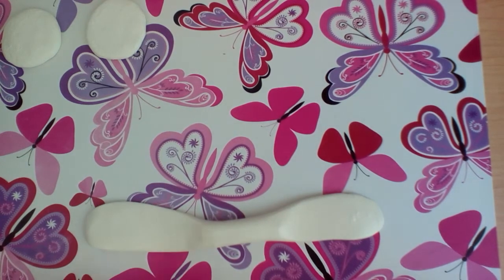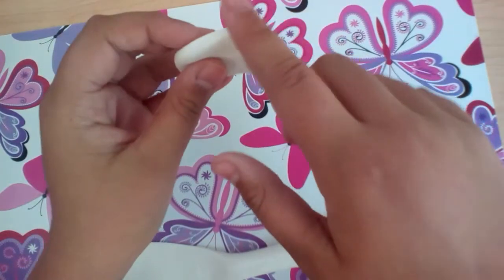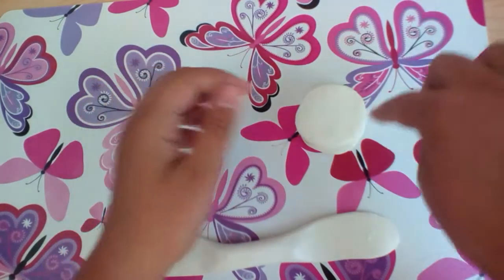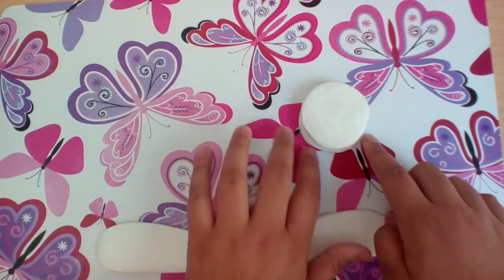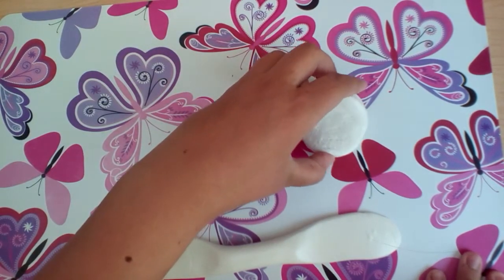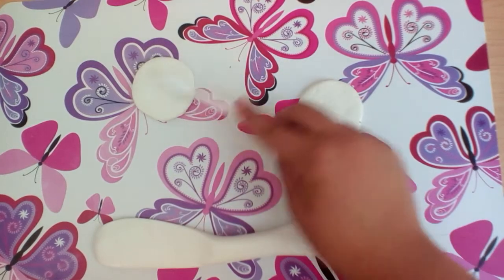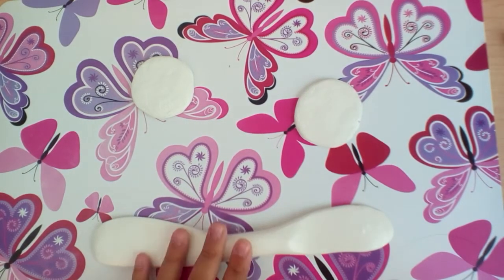Let's get started. First, you're going to make two flat circles about the same thickness. You can use a cookie cutter but you don't have to — I made one and then cut a second piece of clay around it. You want one circle to be just a little bit bigger. I also textured just one side of both circles. You don't have to, but I think it looks better.